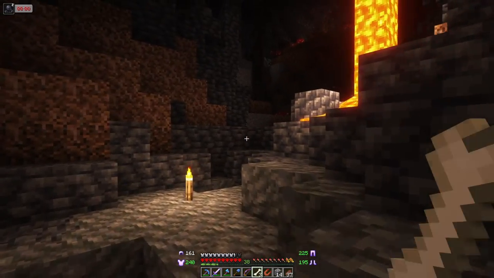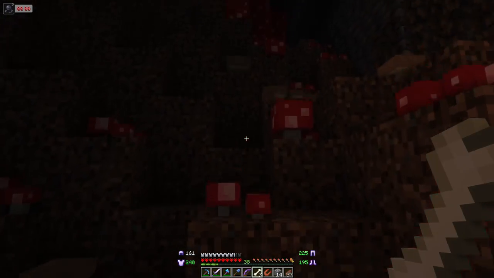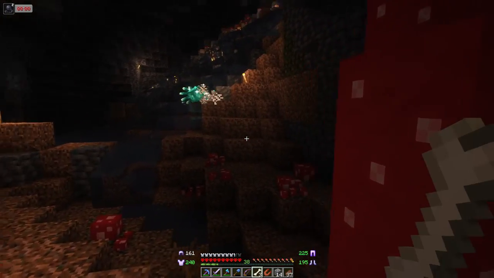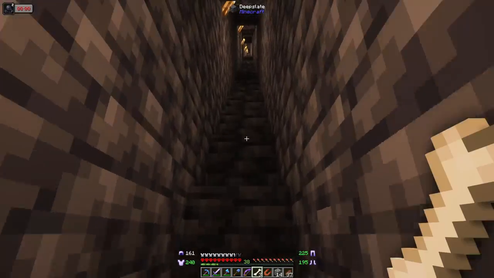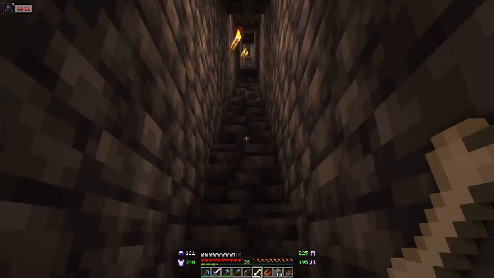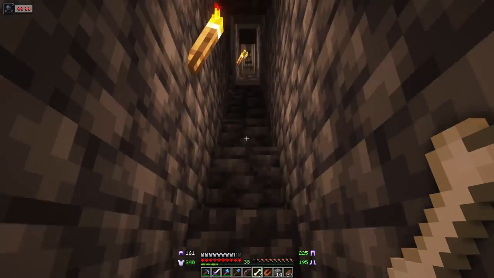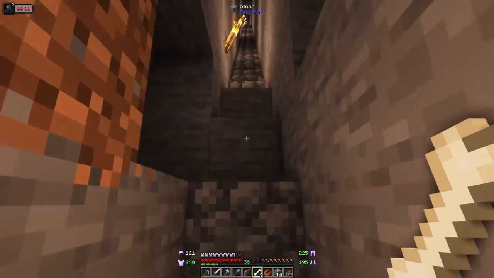Let's get out of here. There's usually somebody up on this dirt mound as well. All right, we made it. And this is where I regret not having stairs. We gotta make some stairs here. We had a lot of maintenance to do down in this cave. We're gonna hit the stairs pretty soon.